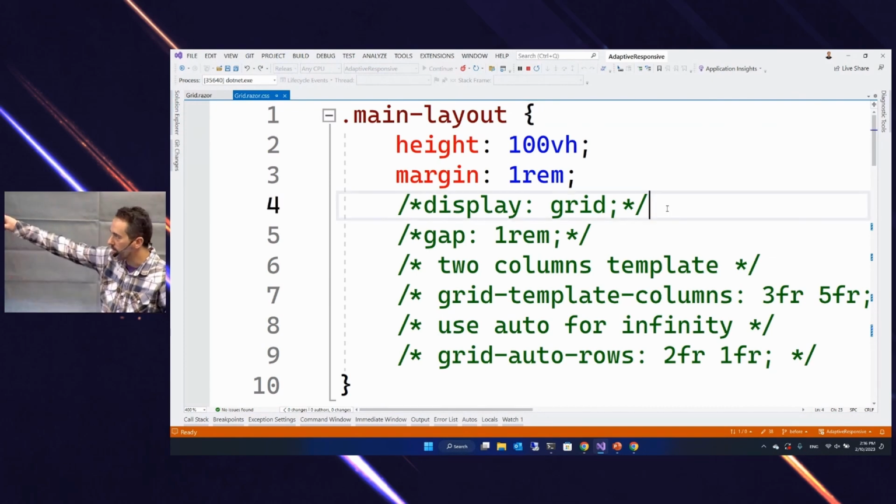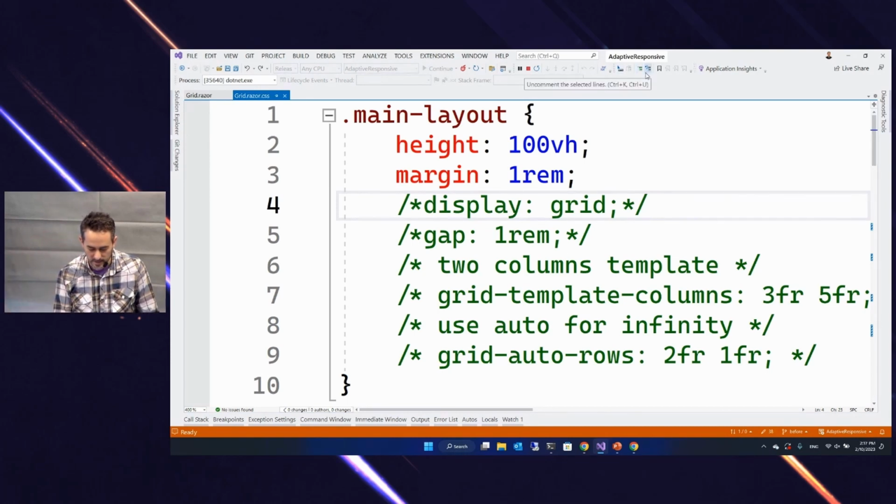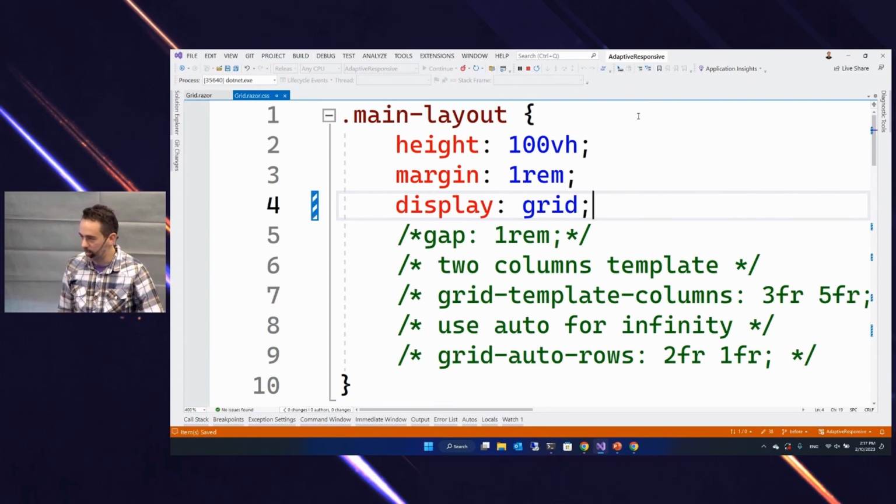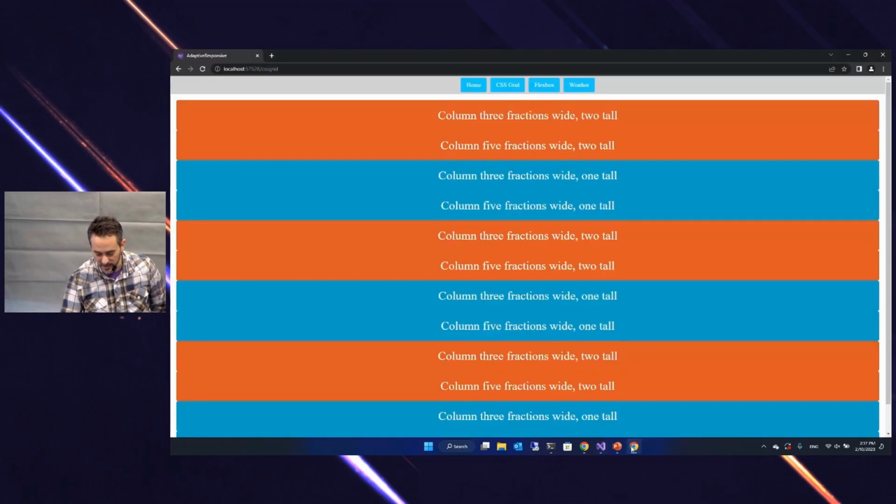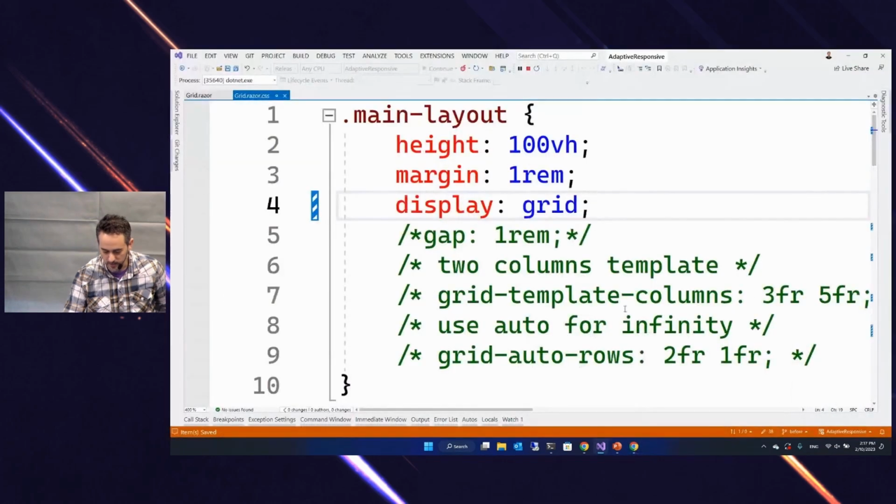The first thing I want to do is target that main layout with a selector. And I'm going to give that a display grid property. When I give that a display grid property, just that alone is going to change how that layout looks. Remember, they were all just kind of crammed up on top of each other before. Now they've kind of started laying out on the page. The reason for that is as soon as I assigned that a grid layout, it actually gave it a default of one column and one row. So that's the actual default layout for a grid. So just that alone gives me a little bit to work with.